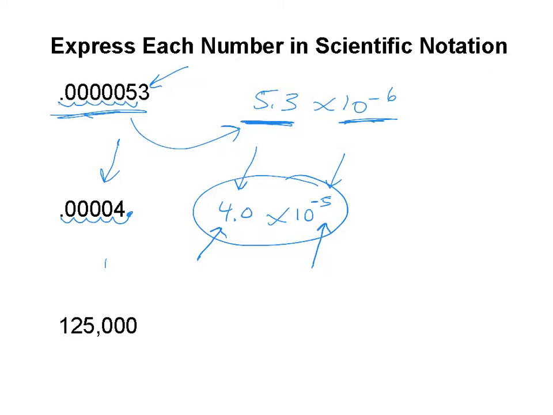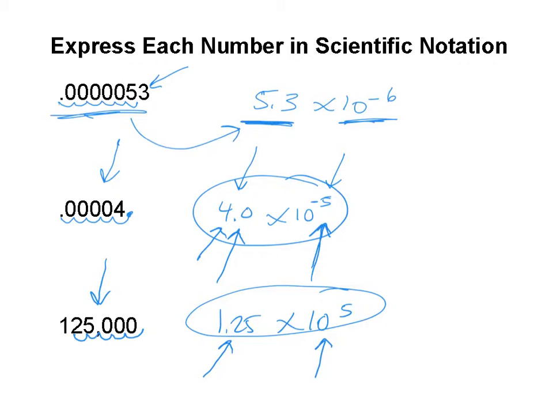All right, so notice here again, we're making a big number smaller. 1, 2, 3, 4, 5, right? So this time, our power is going to be positive. Do you see how we made our number smaller? So to make it bigger again, we've got to have a positive power. If we make our number bigger, then we've got to have a negative power at the end to get back to that original small number. Okay, so hopefully that's making some sense.